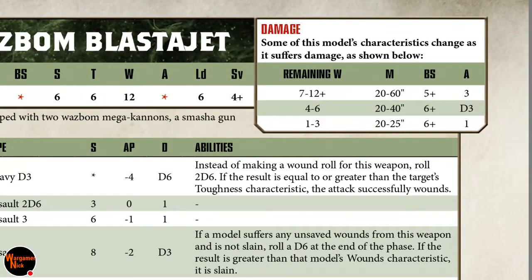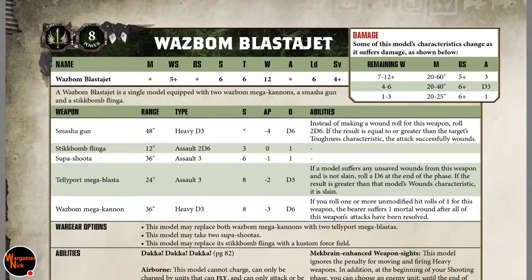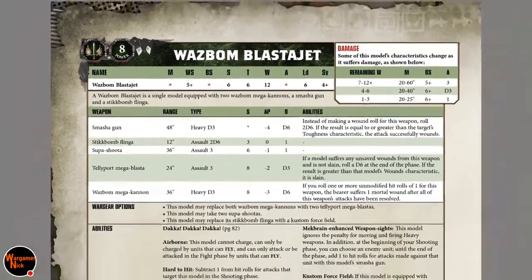It has variable stat lines for the ballistic skill, starting at 5, going to a 6, but that's not going to matter much to us. And you have attacks of 3, going to D3, and then 1 when you're on 1 to 3 wounds. But you're probably not going to be attacking that much, in my opinion, the way that you probably should use this.